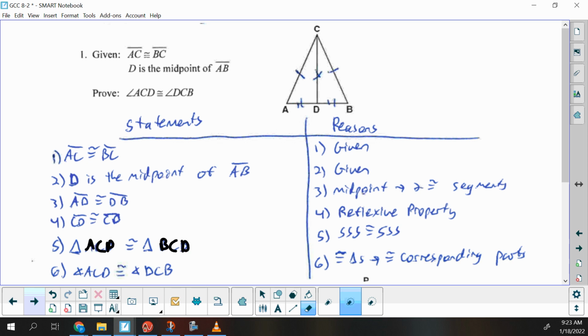Now, there was one other way we could have done this proof if we wanted. Instead of doing reflexive property here, you could have had 2 additional steps in there. You could have said 2 congruent sides implies isosceles triangle, and said triangle ACB is isosceles. And then you could have done isosceles triangle implies 2 congruent base angles to say angle A and angle B were congruent, and then that would give you side angle side. So this proof did have one alternative way that you could have proved it. This way that I showed was the quickest way, but that other way would be fine as well.